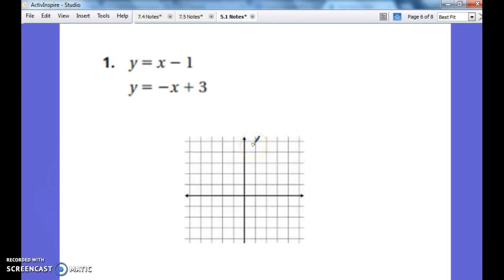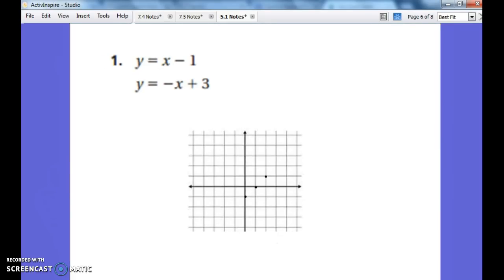So here, if you were to graph these two equations, you would start with a y-intercept of negative 1 and a slope of 1. So that's going to be here. You can keep going, put as many dots as you want. And of course, you're going to connect your dots with a very straight line. And I think I'll start way over here. I happen to know it's going to go through all those points.